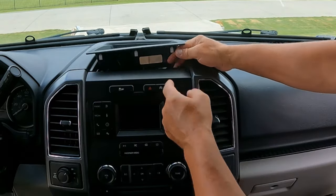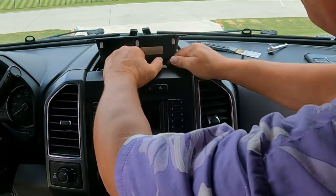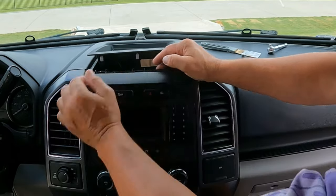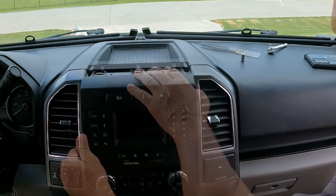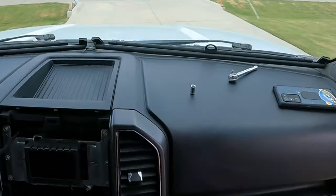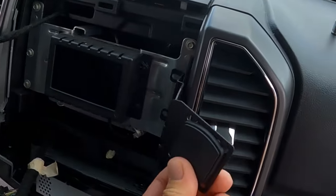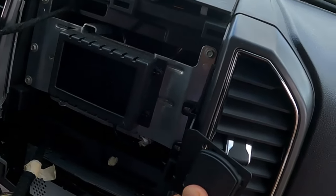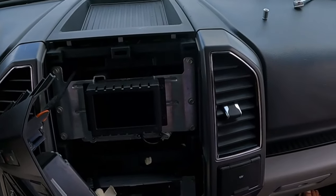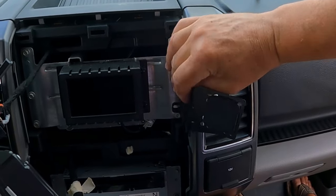All right, now we've got that. There's more of these clips in here. So you just kind of gently, ever so gently. There we go. Okay, now we're open. In case you've never seen inside your dash, what we're going to do is we're going to mount that on those two right there. Can you see that? And go right there. Just like that.